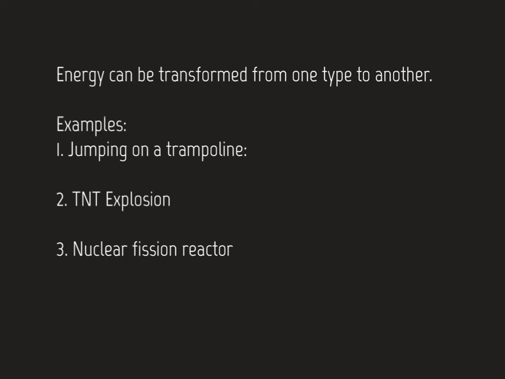Okay, so the first one is jumping on a trampoline. The trampoline is very stretchy, right? When you go down, it's going to have that give, so that's going to be elastic, from the trampoline. But then when you jump down, it pushes you back up into the air, so you are moving, which makes it go to kinetic. And then what is going to pull you down? Gravitational, right? And then you're going to bounce on the trampoline. So then it goes elastic, kinetic, gravitational. This one's just going to go on in a loop as you jump up and down on that trampoline.